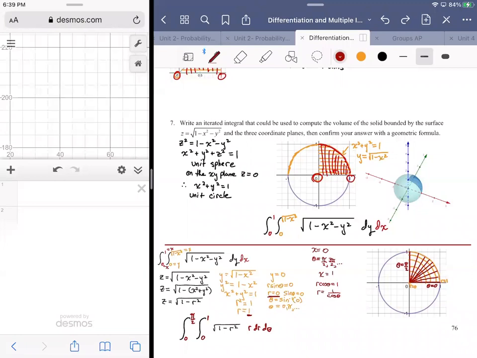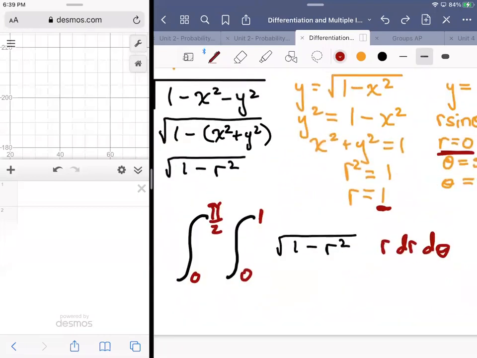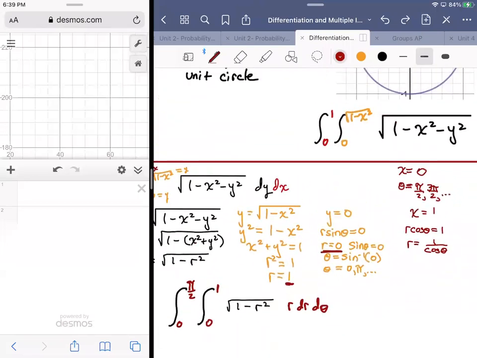Now, compared to what we had before, this is much more anti-differentiable. They're both anti-differentiable, but this one is easily done. Before it was like, we need to know more math to do this. Now I have an r built into the model and the square root of 1 minus r squared. So that's your classic U substitution. The antiderivative of that is pretty straightforward, but you can jot down the U sub if you want.